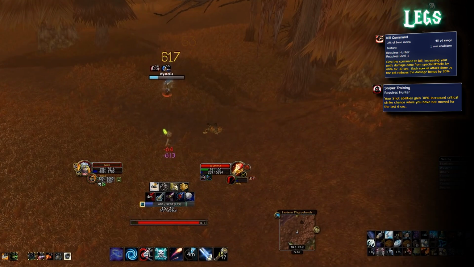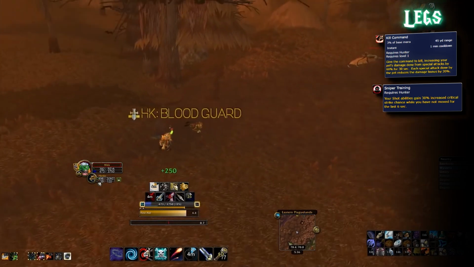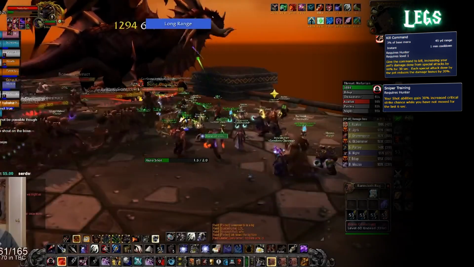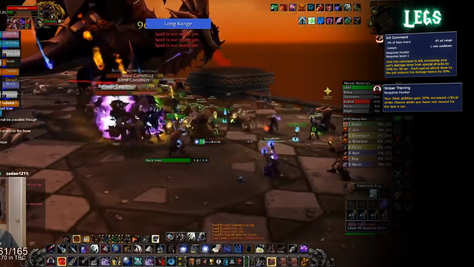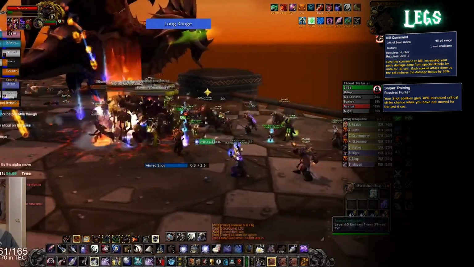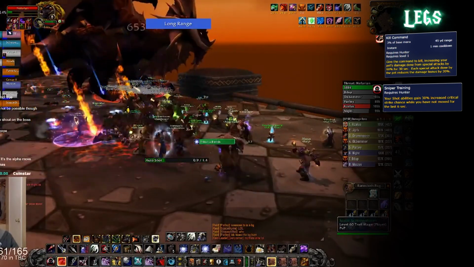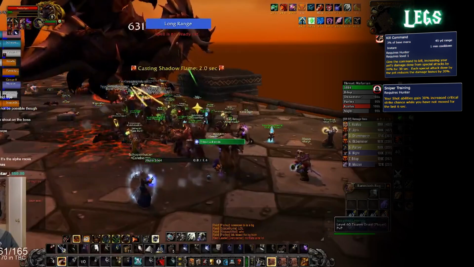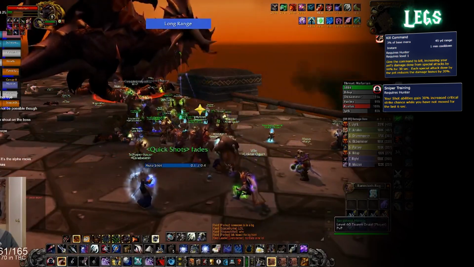Second on the list of leg runes, we're going to have Sniper Training, which is going to give your shot abilities a 10% critical strike chance whenever you stand still for 6 seconds. Now, this recently took a nerf from 30% down to that 10%, which I think is fair. However, having to stand still for 6 seconds for 10% crit could be very good on some fights with maybe low mechanics, but any fight that has an abundance of mechanics, I could see this just being useless.